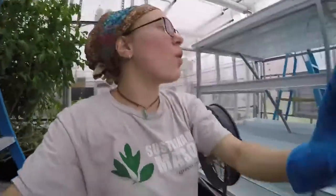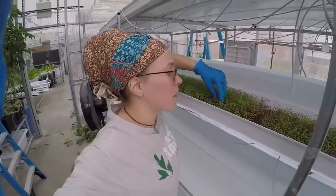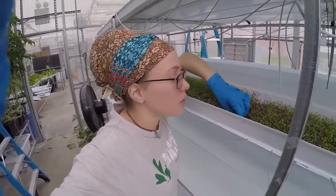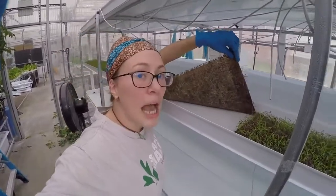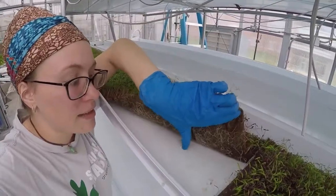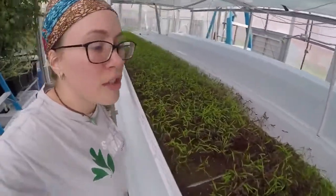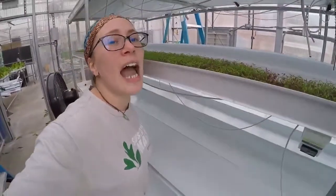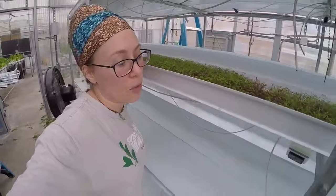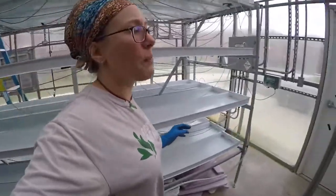This is our microgreens rack. Microgreens are kind of like sprouts, but you're not eating the root, so they're very food safe. Here we're growing them on burlap, which replaces soil in the system. This is that same NFT system where there's just a shallow amount of water. Microgreens grow in two to three weeks, so it's very fast. This is our cash crop — this really helps our greenhouse to be financially stable. And we're able to stack these systems, so we're fitting a lot more in a small space.